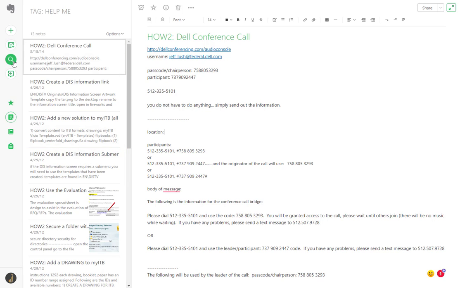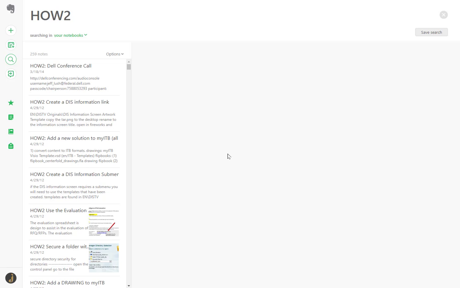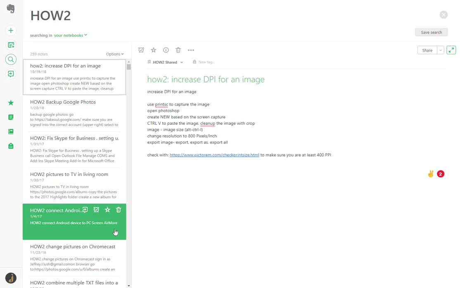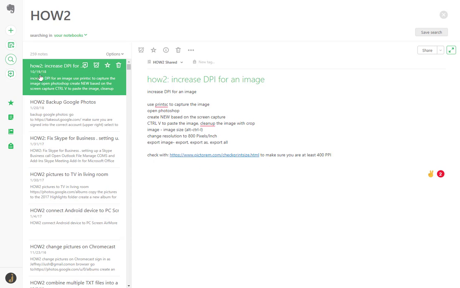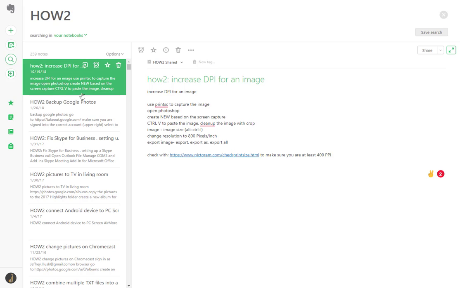But let's do an experiment here real quick before we end. Let's just type in how to, and I'm going to search within Evernote. I'm going to search all of my notebooks. So I'm going to hit how to. Now it's going to search through. Interesting enough, to the point that we made in the beginning, I'm thinking, well, if I went back to the paper days, this would be a folder I would have created called help me, right? Help space me. But instead, over the years, you can see this is from 2018, I used this how to more consistently. Notice here I have 259 notes.